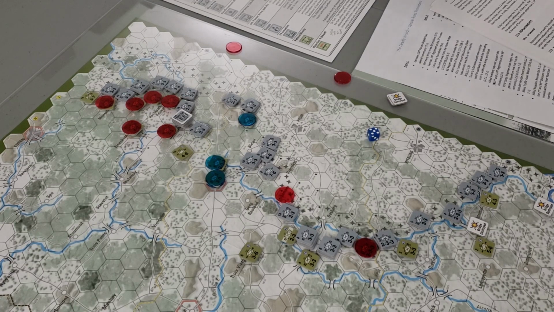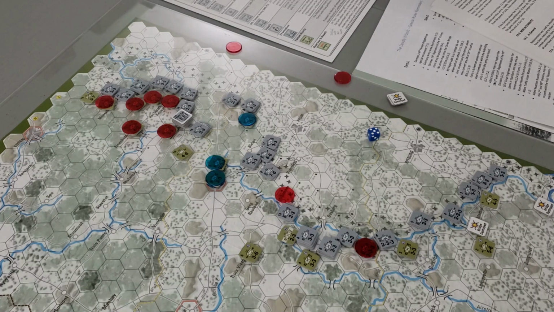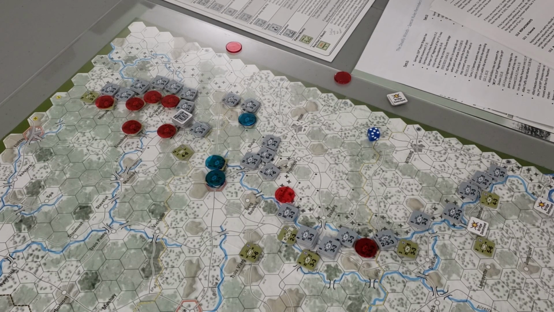Okay, I got the order a little bit wrong, and so I apologize for that. I guess it wouldn't have mattered for what we did, but according to the rulebook, the traffic asset should have been placed before the reaction 3 chit occurred. Now, I don't think that really changes anything, but I do think, let's see, where is going to be the best place for that to occur? Where will that be most useful?